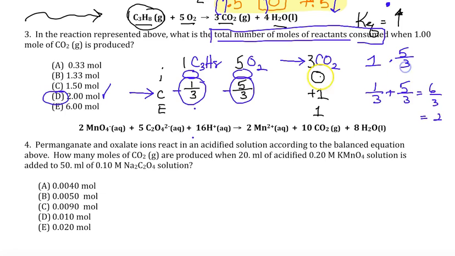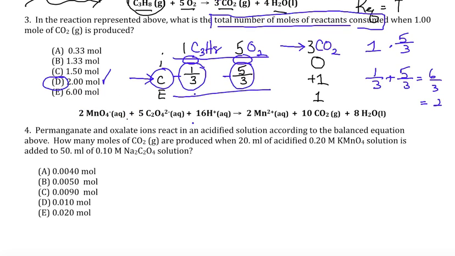And of course, that gives me 5/3, but you can do 1 times 5 divided by 3 and get some fraction. This fraction would be 1/3 of it, or some decimal, and you go from there. I don't have to find the end. I don't have to know the initial. They wanted what was consumed, which is the same thing as changed. Okay, and that's why D is the answer.